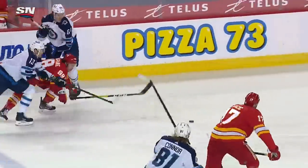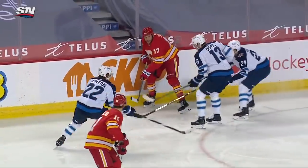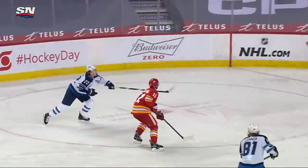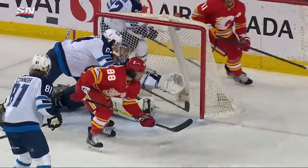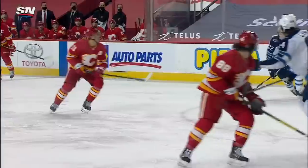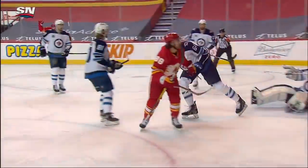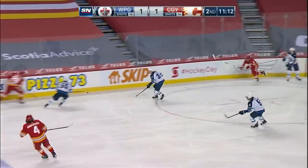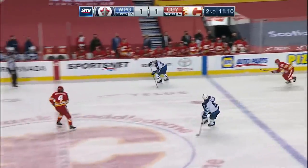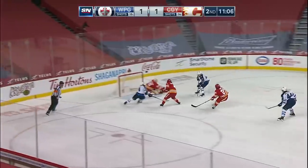Get in here quickly, use that big body. Watch this little backhand pass. Appleton did an excellent job, but Michael Backlund throws it at the net, the rebound goes right to Mangiapane. Real good determination by the Flames forward group. To Lindholm, Giordano will jump up, pull up the boards. Lindholm trying to get there — 2-1-1 for the Jets. Ehlers pops, shoots, stopped by Markstrom. Rebound hopped away.